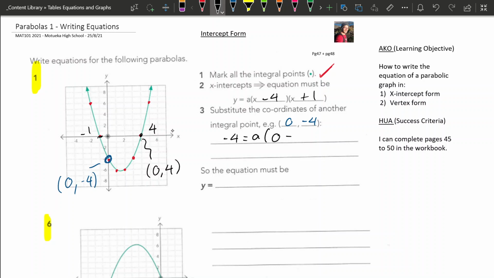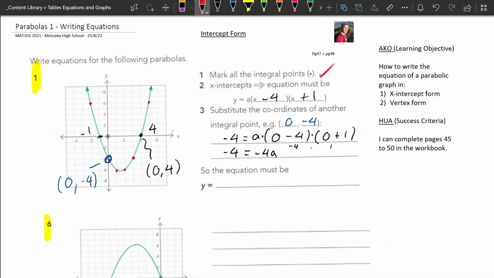So I'm going to write the exact same equation, but just changing the x's and y's. X turns to 0, so (0 - 4)(0 + 1). Remember, there's a little times in between all of these terms. So we're multiplying them all together. Let's simplify the right side. So what's all this stuff become? Sorry, 0 minus 4 is just -4. And 0 plus 1 is just 1. So here we have -4 times 1. Which is -4. So -4 equals -4a.